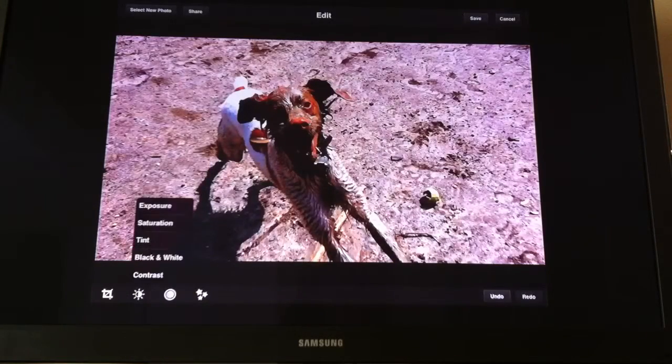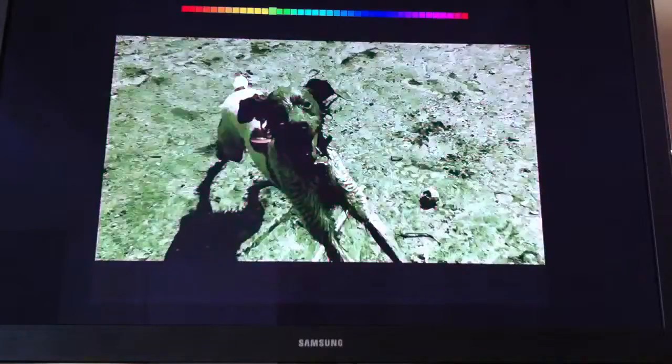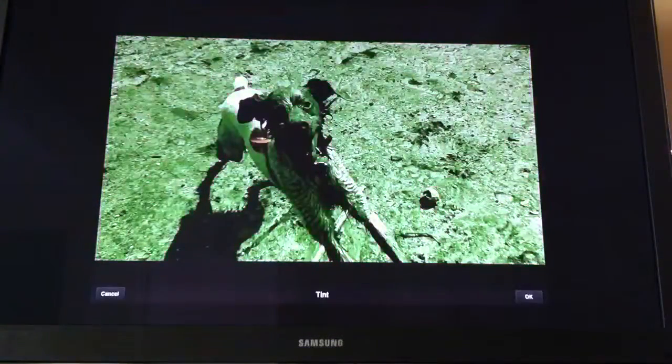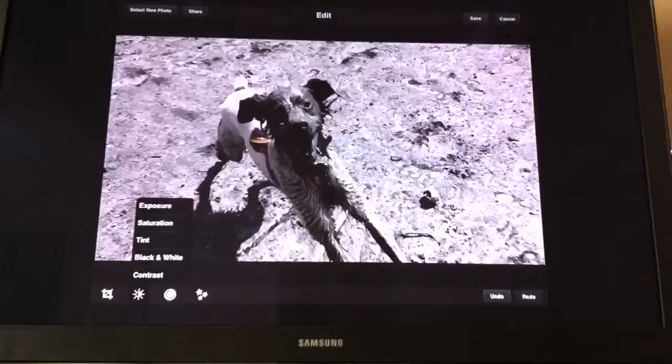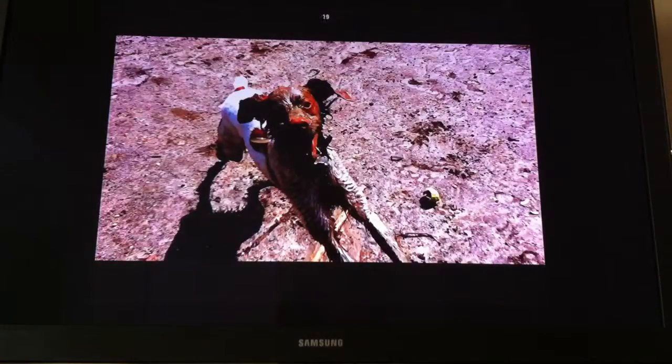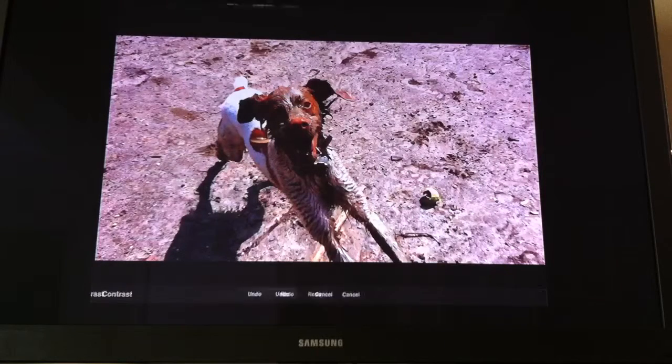Let's click OK. Tint. This will actually change the colors. So as you go along the bar at the top, you see the picture changing. Black and white. We'll just make it black and white. I'm going to undo that. And contrast. So this is how much the colors will contrast each other. So I'm going to lower that a little bit.